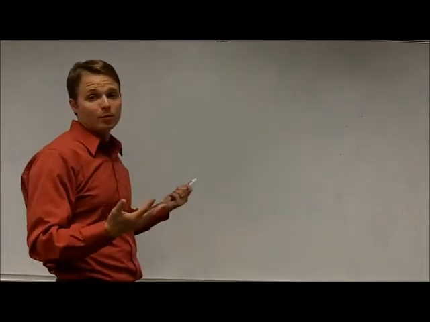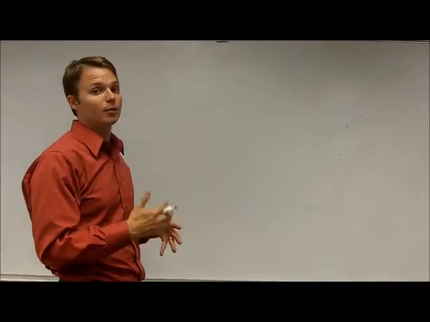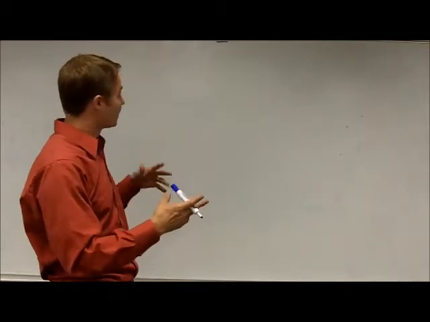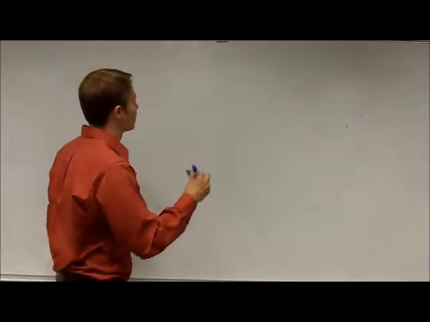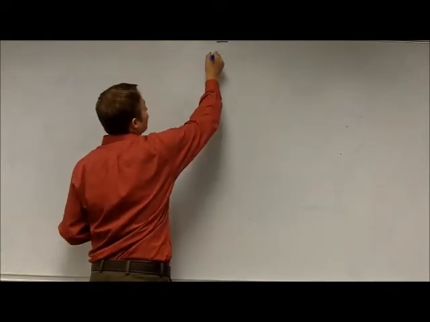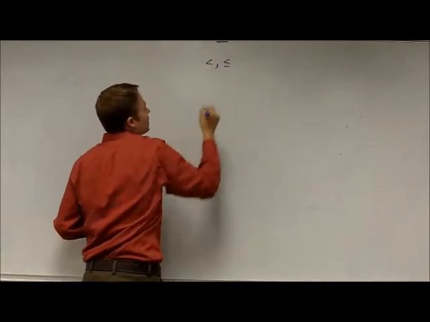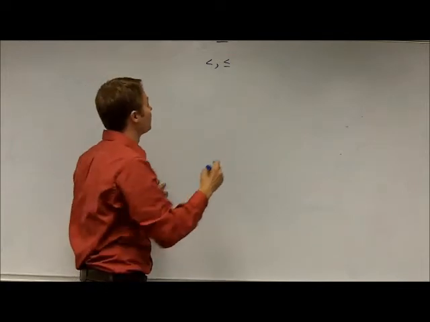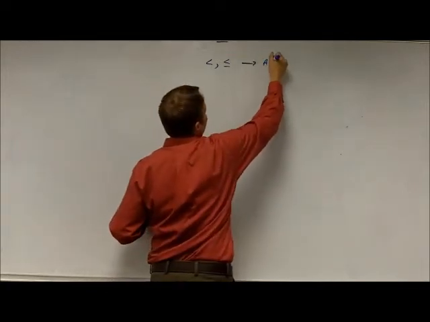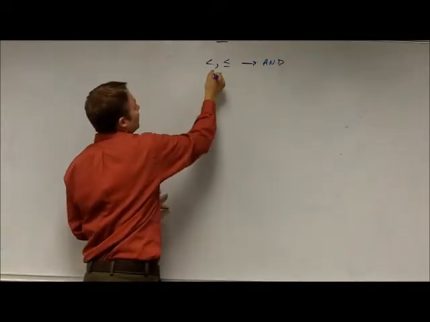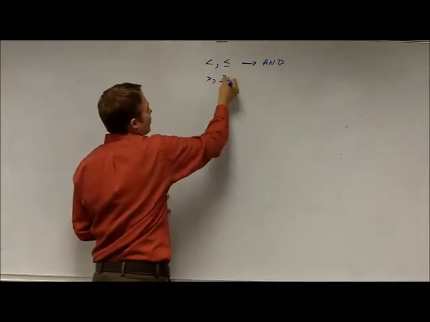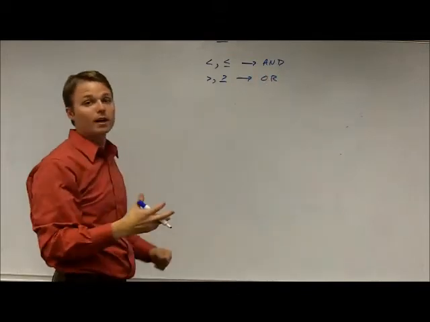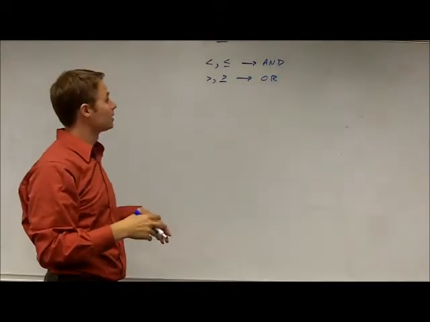So let's look at what happens when we put an absolute value sign in an inequality. We have a few more things we have to worry about when we do this. But before we look at an example, I want you to go ahead and commit a couple of things to memory. Anytime we see less than or equal to, or less than, in dealing with absolute value inequality, we're going to associate this with the word and. And anytime I see a greater than or equal to, I'm going to associate this with the word or. You'll see why in a few minutes when I do some of these examples.